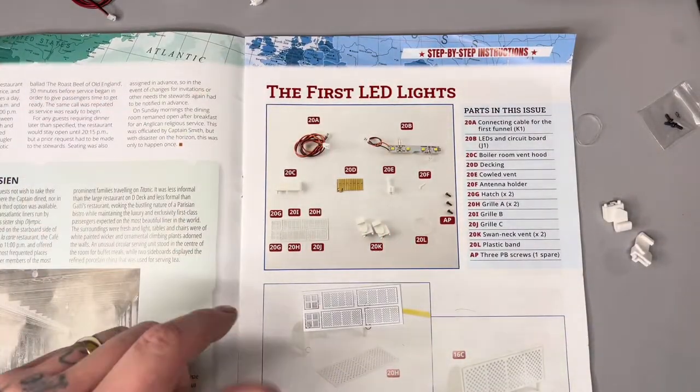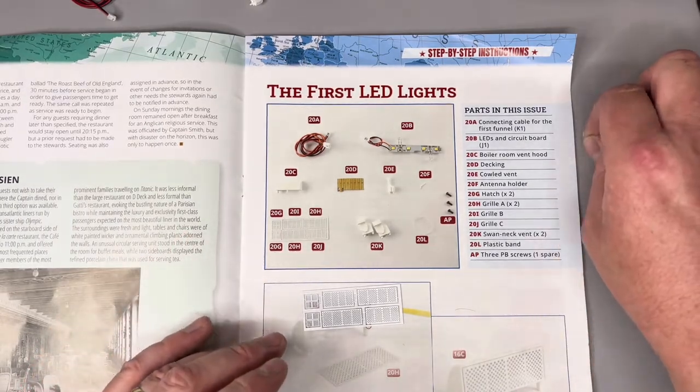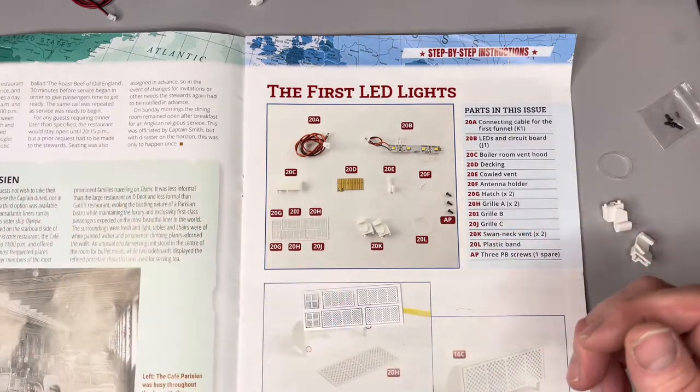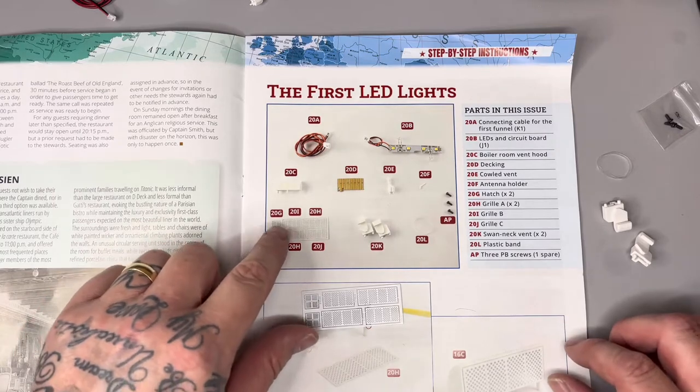It was in the middle of the page. That could have been lost very easy, guys. Just be careful when you're opening your pack. Watch what you're doing as you're opening it, like I should have then, and watch where your parts fall out, guys.